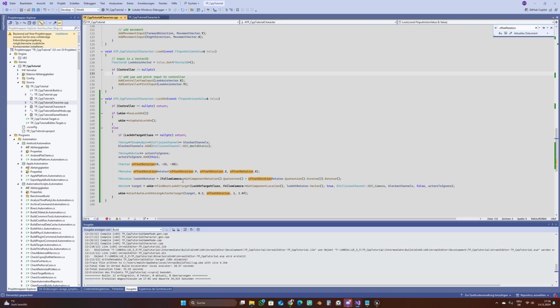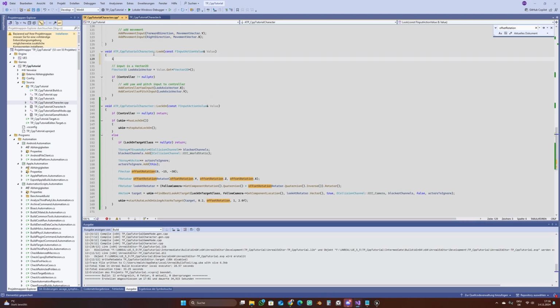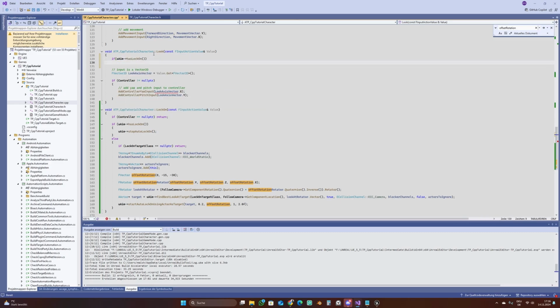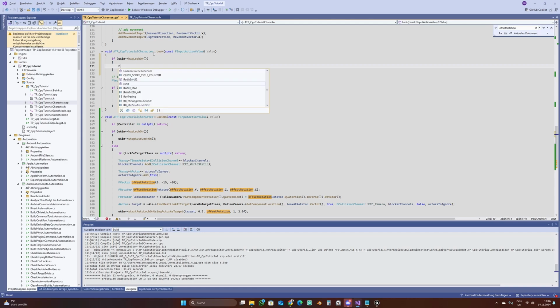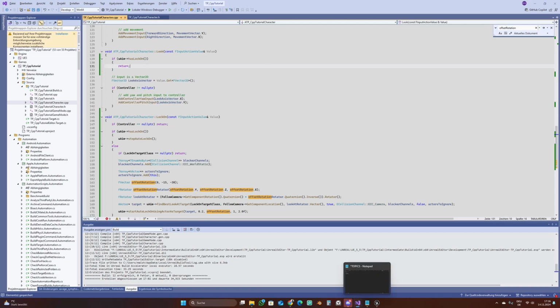If you want a lock-on, you don't want your camera to move when you move the mouse, right? Which means in here we say if uAim has lock-on, return. We don't want to apply anything if we are locked on.